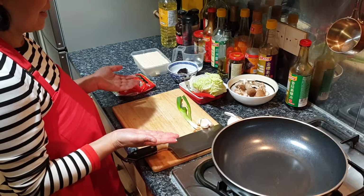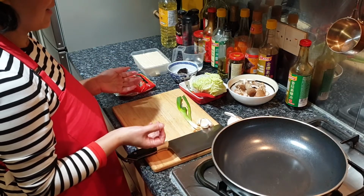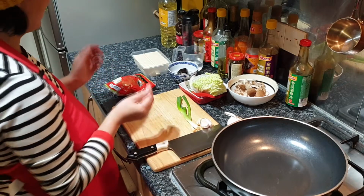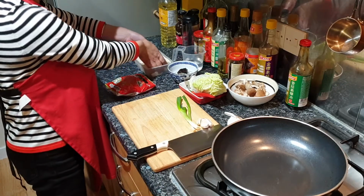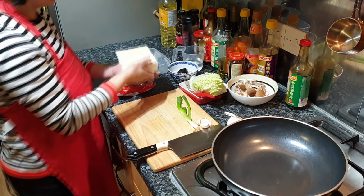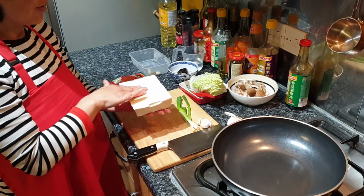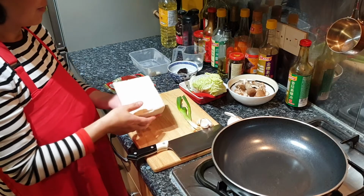Today, I'm going to show you how to make clay pot tofu. The ingredients are tofu. This is about 400 gram firm tofu. You need a firm tofu to make this dish.